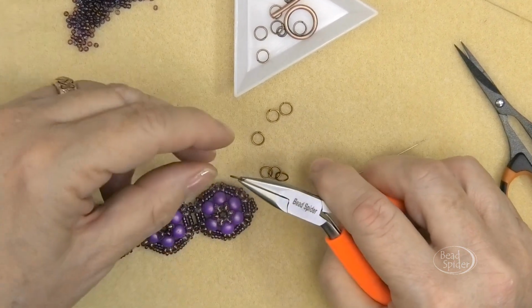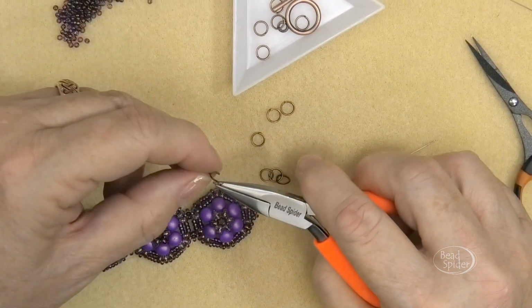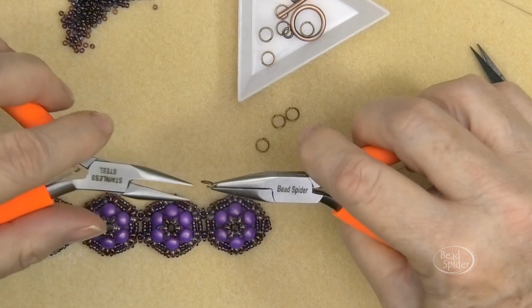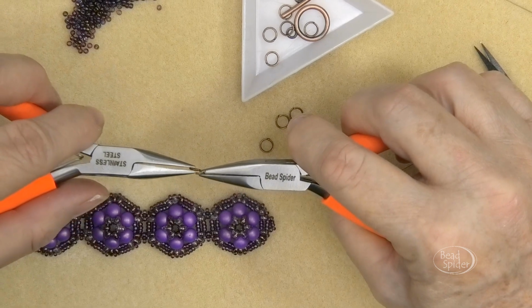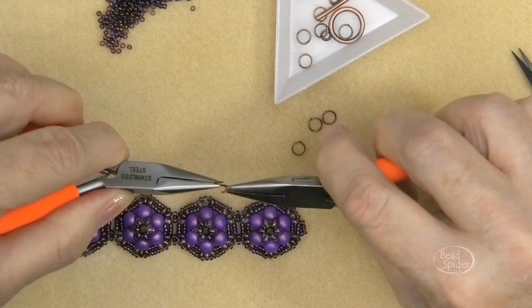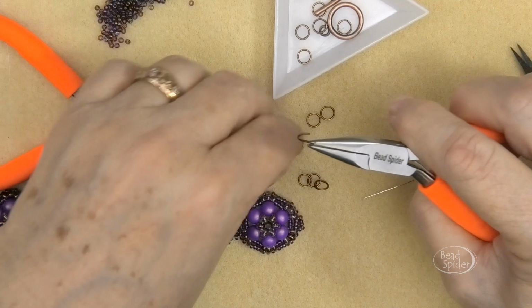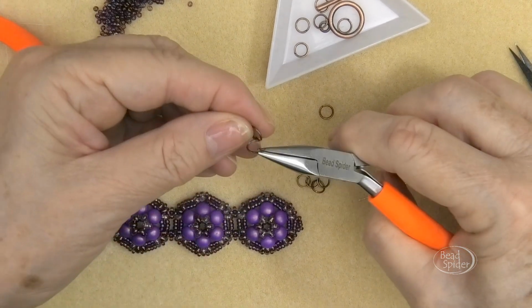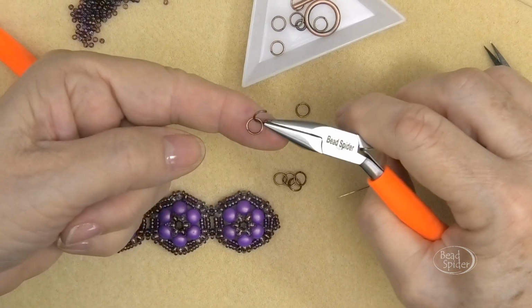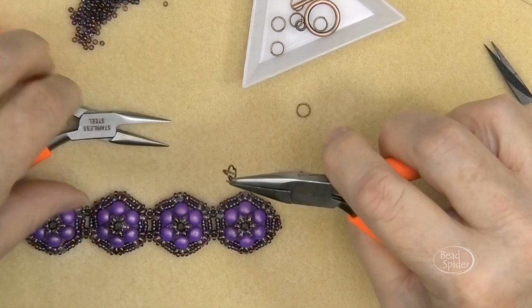How you open it up is, you can either just do it with your fingers like that, or I'll just get the second one, or you can hold them dead straight. See, I've got them in a dead straight line, and then I can open forward and back and forward and back. So I'm opening this up, and I'll just show you. If I wanted to extend my chain, I'm just going to put another one on the link, and then when I close this, again you can do it with your pliers.